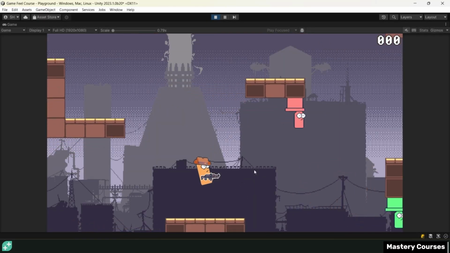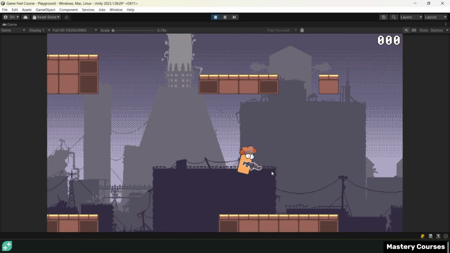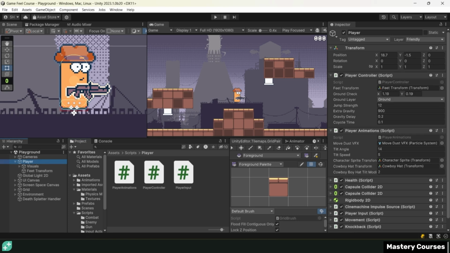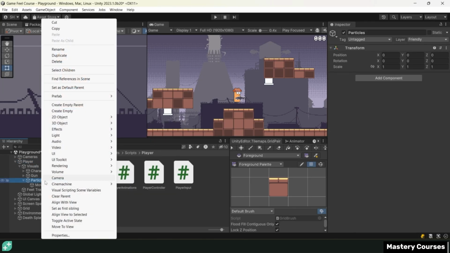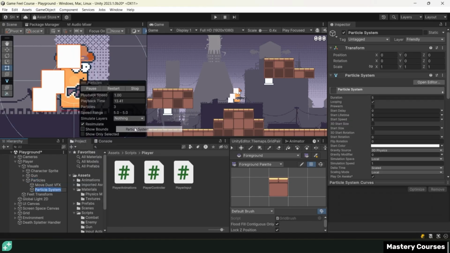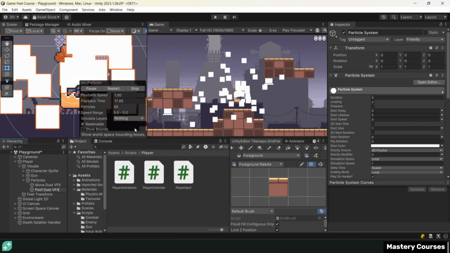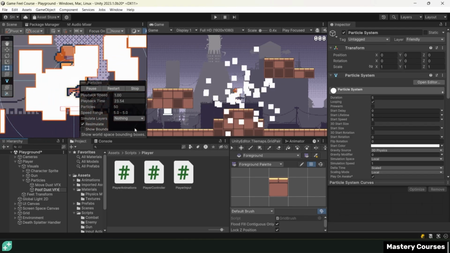In this lecture, let's rig up a jump effect similar to how we did with walking to add a little bit of visual feedback to every single time we jump. Let's rig that up in a very similar way to how we did with the walking effect, except it's going to be a very different particle system. So in our visuals and in our particles game object, let's right click and create another particle system. And I'm going to call this the Poof Dust VFX because we can use this for both jumping and landing on the ground if we hit the ground at a certain velocity.